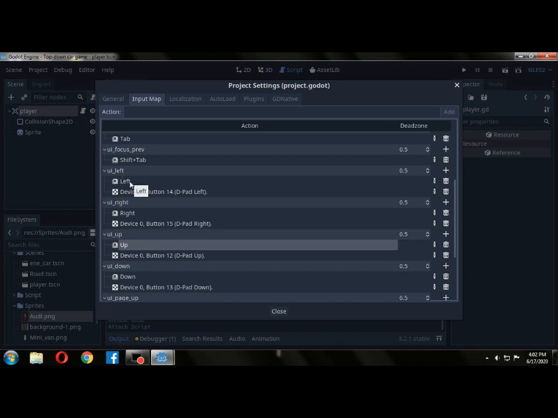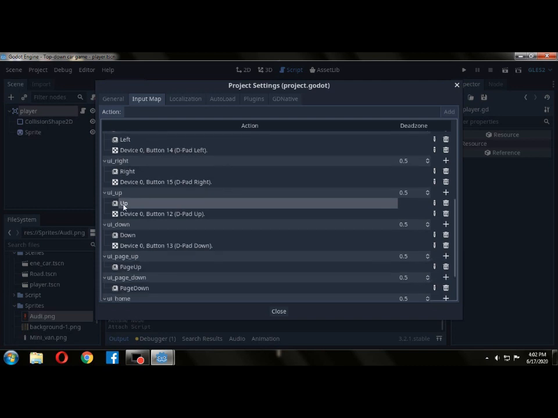Like that, when the right arrow key is pressed, UI right is called, and we will tell Godot that when UI right is called, it should move the car to the right side. The same for UI left, UI down. And let's just start making the game.